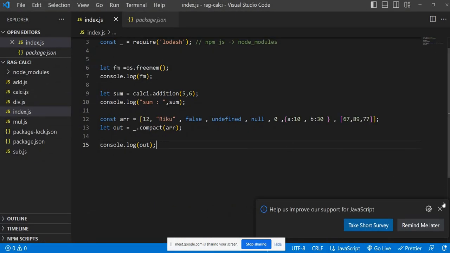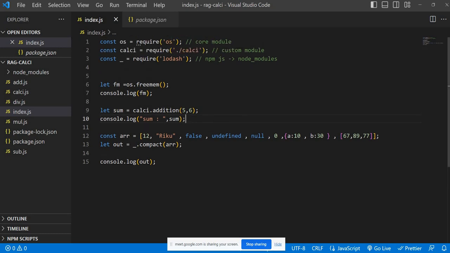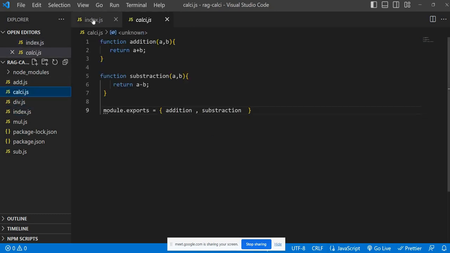Okay, in the last session we understood how to import a module from the core packages, which is the default package like operating system. It comes along with Node.js once you install it. And this is the custom module which we have created, the calc.